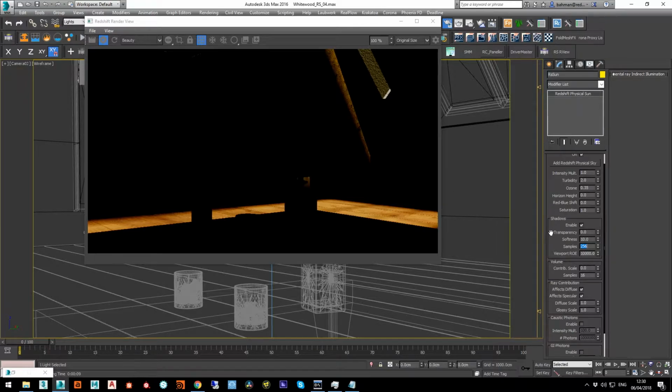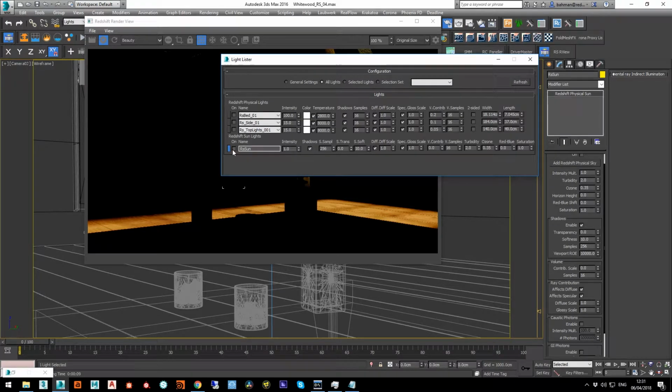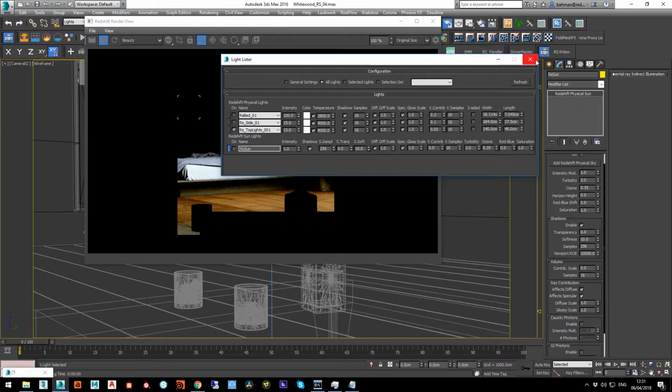Because at the end, the anti-aliasing and the final sampling will also somehow improve this one. So for now this much is enough. As you can see, there is no noise. Next we will turn off the sun, and turn on those lights that I put in the roof.